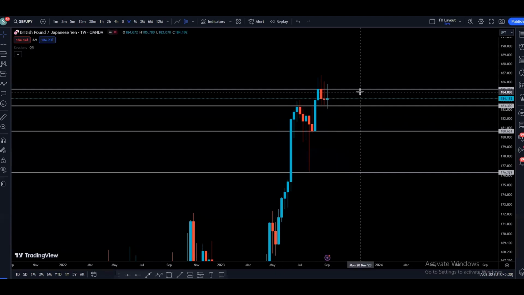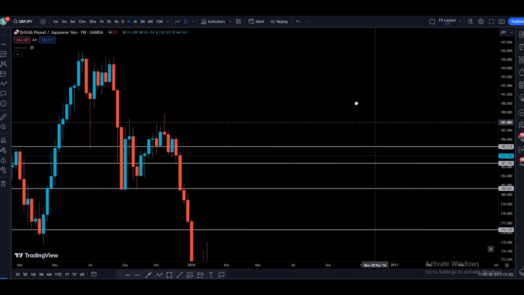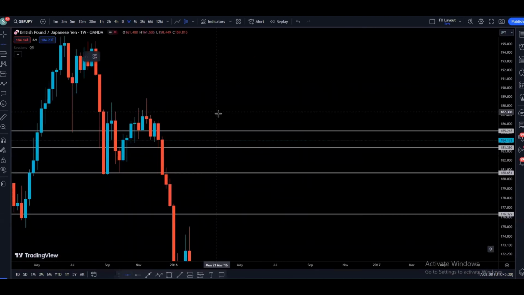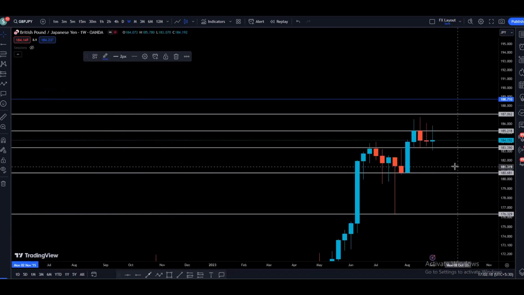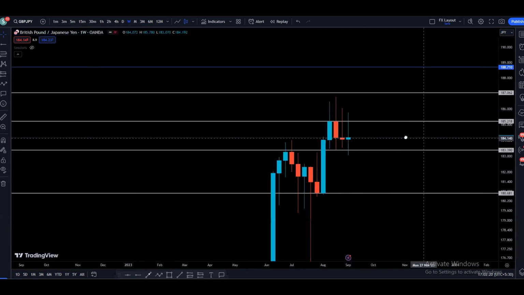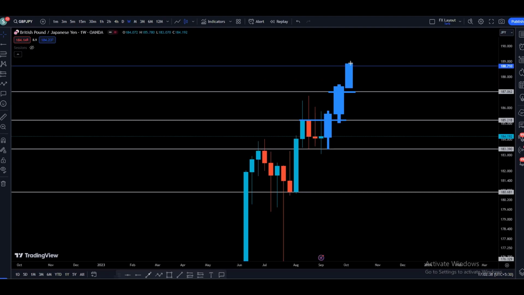Now let's check what is happening on the upside. For that, we need to check where the next resistance is. So we will see that these are the next resistances we see. At the same time, to the upside, suppose we get a weekly candle close above this resistance, there is going to be a higher probability for the next weekly candle to go to the next resistance, and if we close above that resistance as well, there is going to be a higher probability for the price to go to the next resistance.